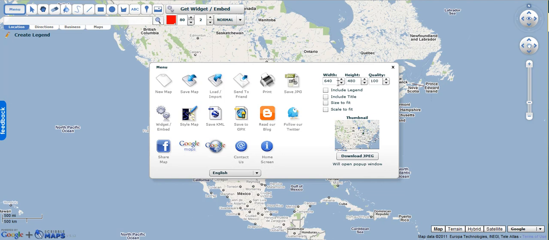So click Save. Now this can get hard here because sometimes the map doesn't look right. The sizing isn't right. You can kind of see a thumbnail of what it's going to look like, and this doesn't quite look like my screen. I'm cutting some stuff off. But if you do size to fit, you'll see that it more resembles the screen that you see out here. So let's use that size to fit. That way you're getting the whole map.